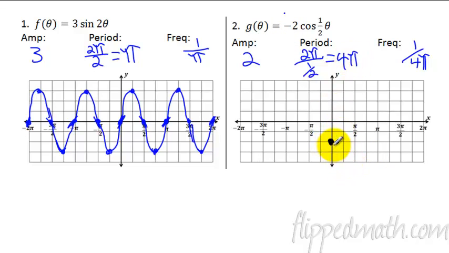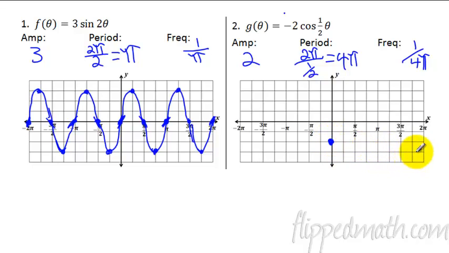So let's go out here to 4 pi. 2 pi, 4 pi. It goes off the screen. I'd go all the way off to 4 pi and it would have another minimum point. Well, I can't go that far. And that's okay. Don't freak out about that. If you have this in your practice or the mastery check, you don't need the whole grid to do this.